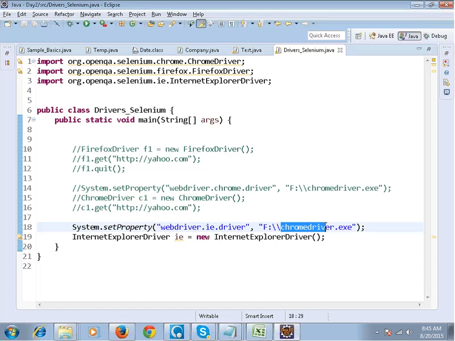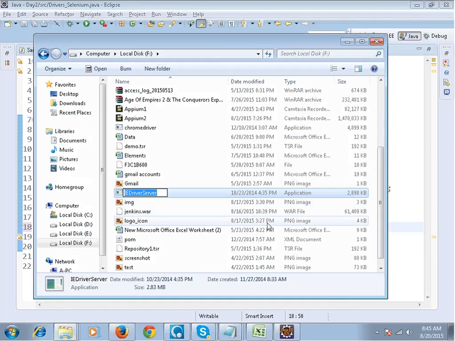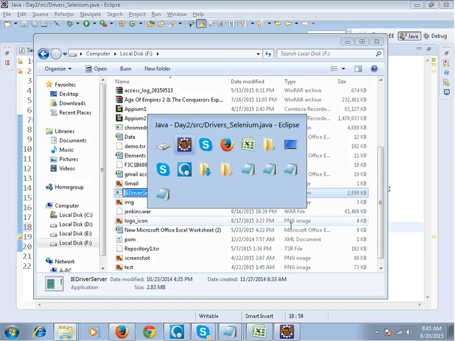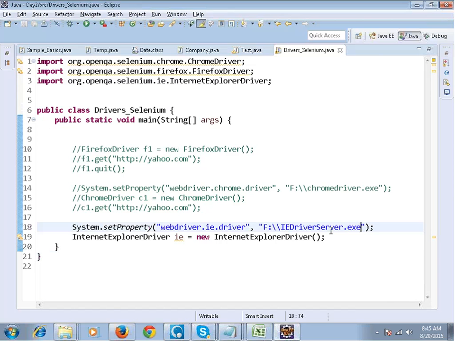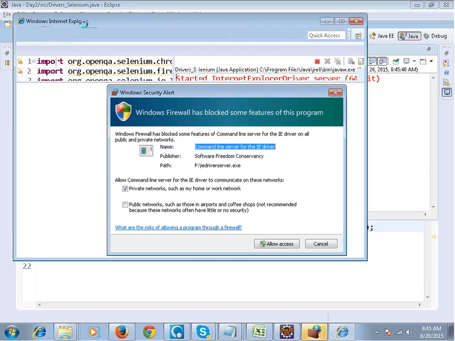You have to do it manually, and give the name of IEDriverServer.exe.